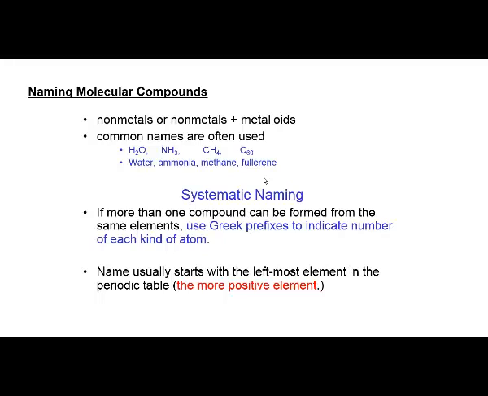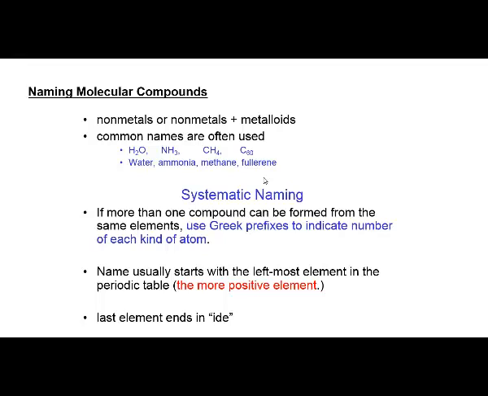The last element that is named with respect to a molecular compound will have an IDE ending added. Now be careful, this does not indicate a monoatomic anion. It's just a standard technique they've used with molecular compounds. I can tell they're still molecular compounds because I will have no ions present in the formula. I will have just my nonmetals usually in the formula, even though the ending has an IDE. I also look for my Greek prefixes. That'll remind me that I wouldn't have a Greek prefix on a monoatomic ion. So if I see a Greek prefix and an IDE ending in the name, that indicates a molecular compound, not an ionic compound. So be quite careful, even though we see that IDE ending.